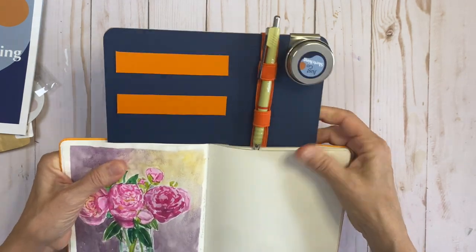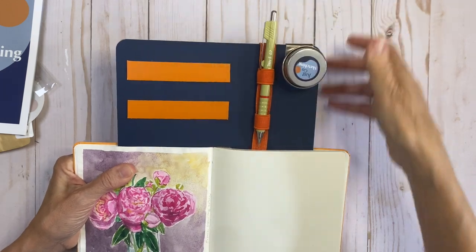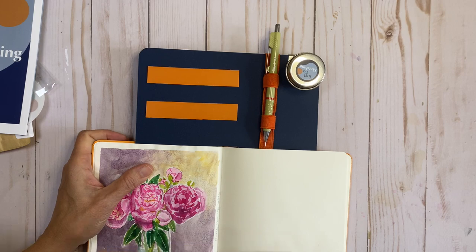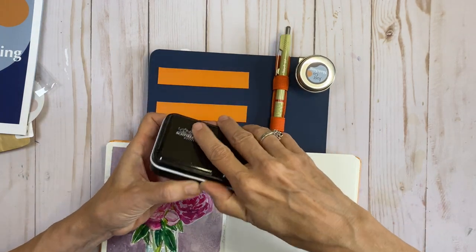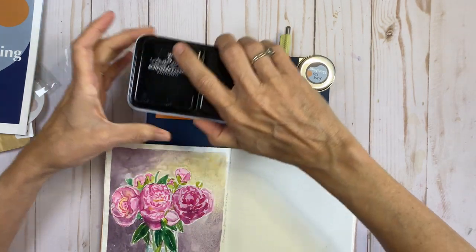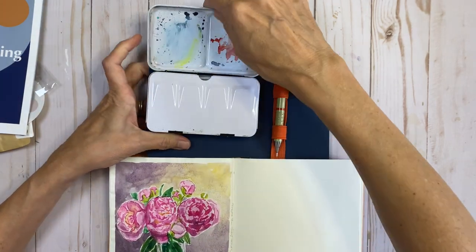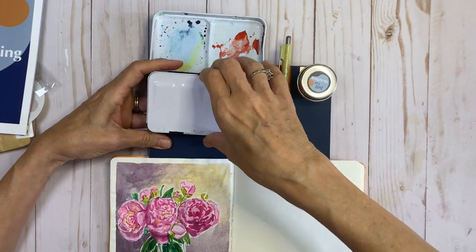Not gonna go anywhere. Cool. Nice. So the idea then is I can take my palette. This is just a little palette I have. It's empty right now, but I can stick my palette. Wow, that's some good magnets. Put my palette down here.